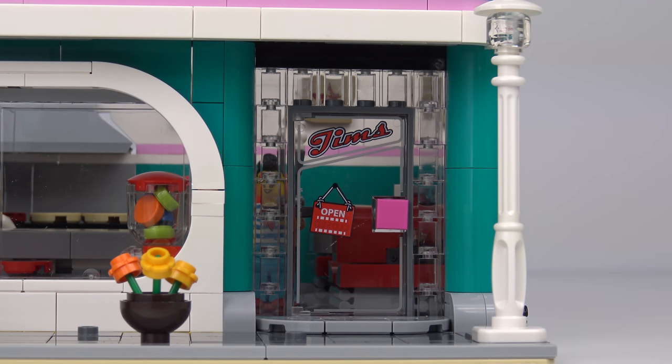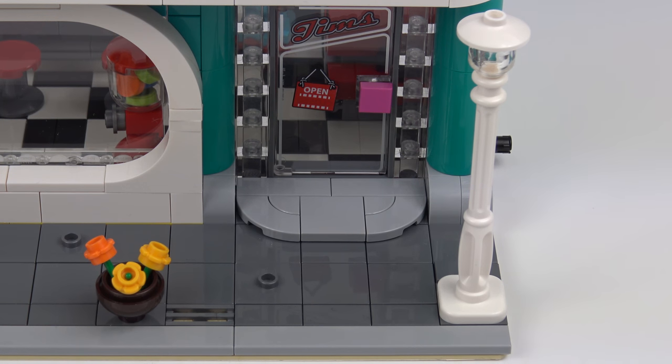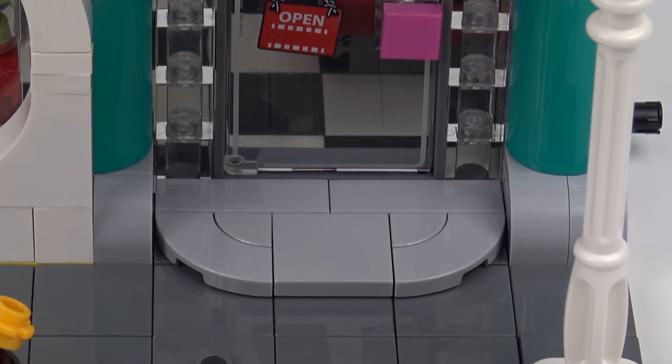Another great feature of these modular builds is that there are no stickers, so what you see here is a fantastic custom printed Jim's Diner door. Even before we step inside the diner, there's some fantastic attention to detail. Just look at that decorative doorstep.